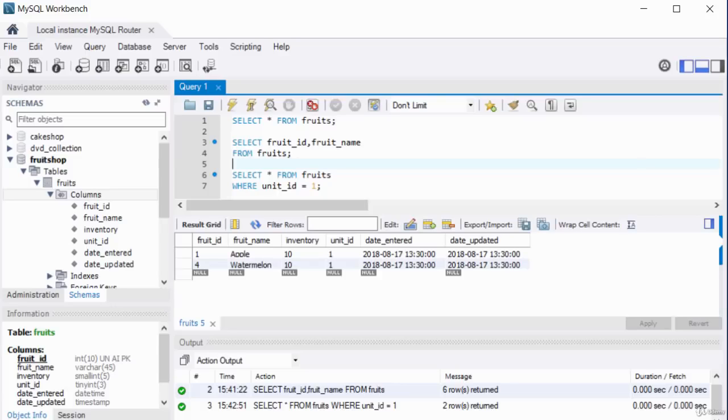So that's it for this video on using the select statement to query a MySQL database. One of the advantages of using a select statement is that it does not change or alter the structure of the database or the database table. A select statement will only ask for information and get the information back, but it cannot alter the structure of a database or a database table.